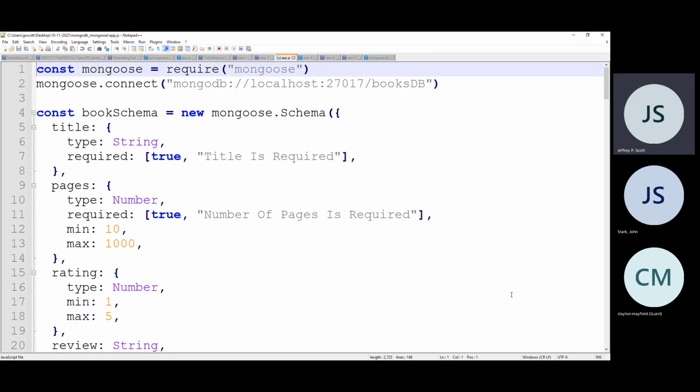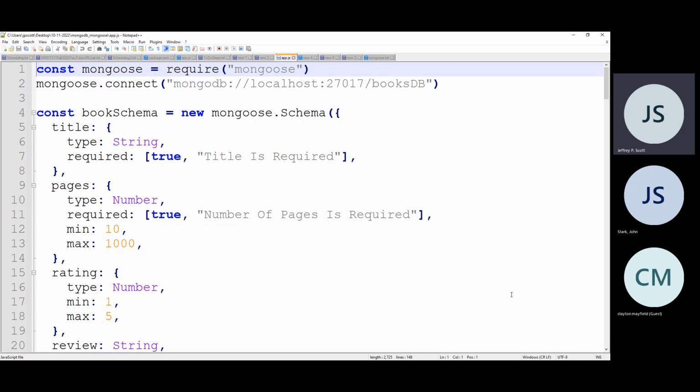Right now, for lack of better words, it is a node project, but since we're not using Express, it's an MN project, meaning we're using Mongoose and Node.